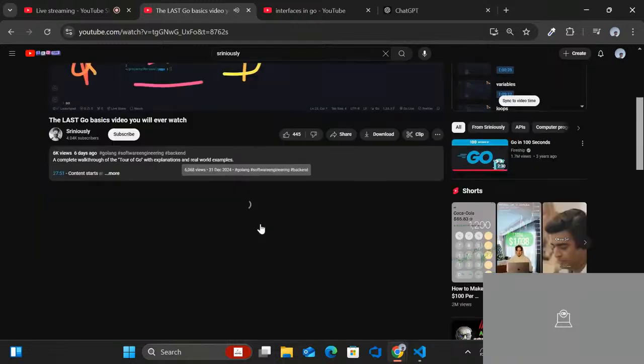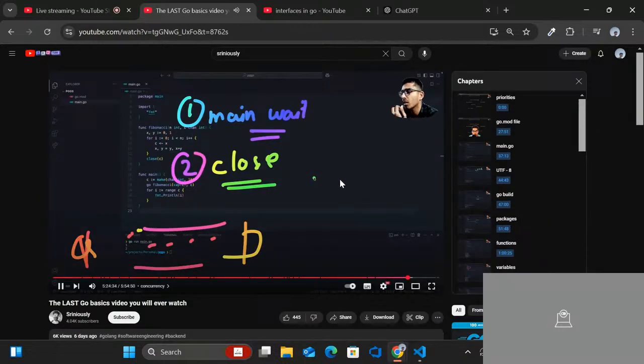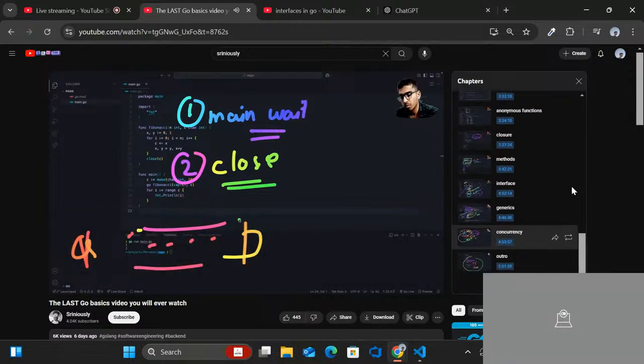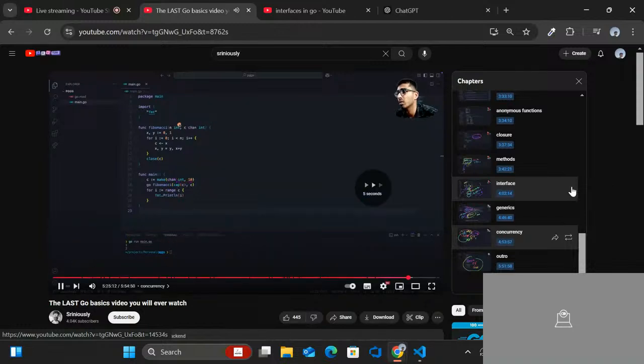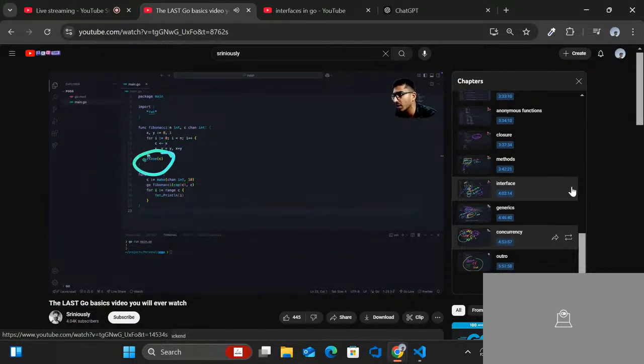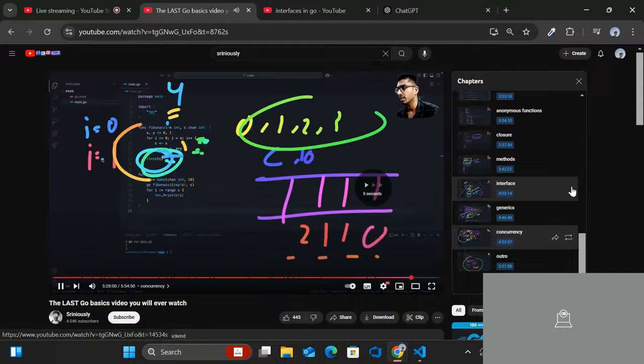A function called close. This is a predefined function provided by the Go runtime, which is used to send a broadcast signal to inform the parent goroutine that the sending has been finished. We don't have any more values to send into this channel. That's what it's doing overall. But in the end, it is calling close.